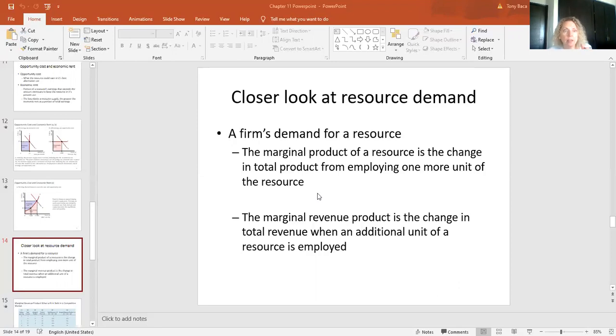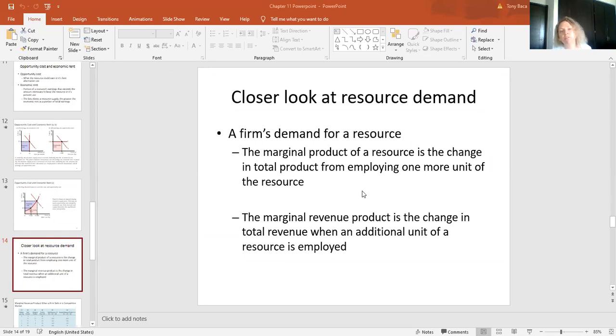We actually went through and did an example when we were talking about the cooks in the pizza kitchen or the movers with the Smoother Mover Corporation. We talked about how if we hired one more person, what we could expect that that person would contribute to the overall production. So it's important to understand what the difference in product you're going to get from that additional unit of resource. Now you could do this with a barrel of oil or a truckload of lumber, whatever. You could do the same thing. Our example is going to be labor, but you could do the same exact analysis.